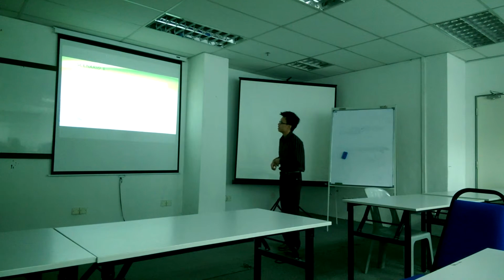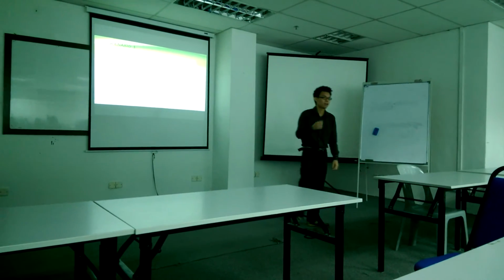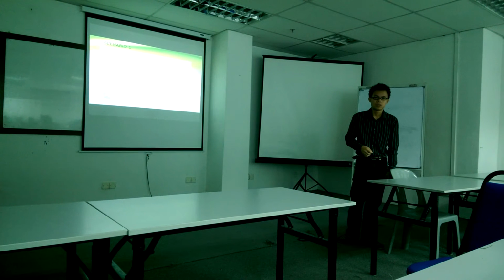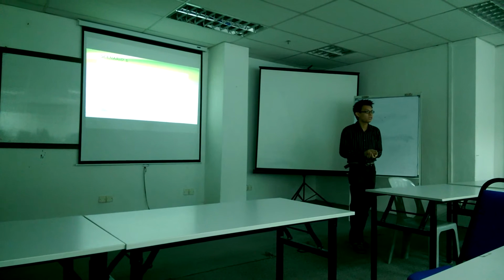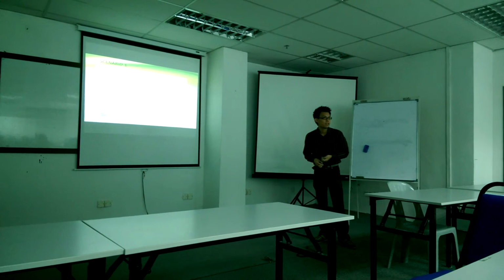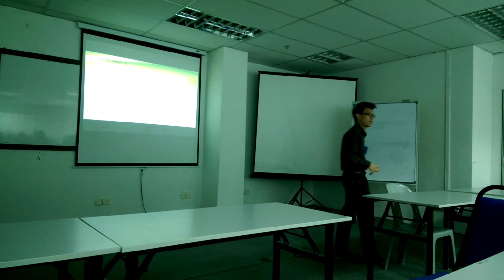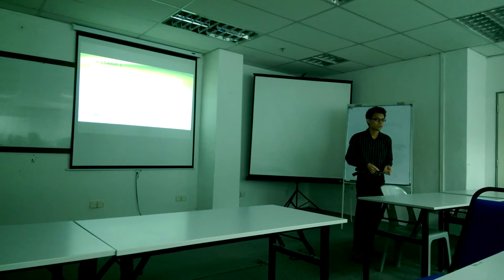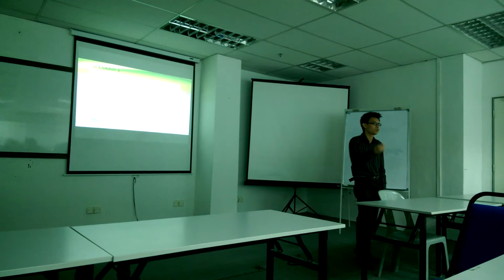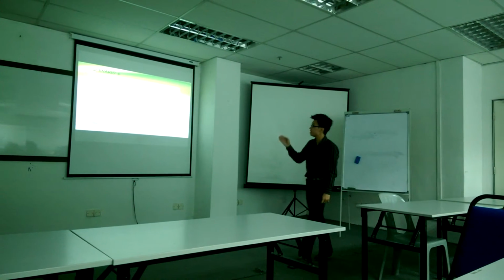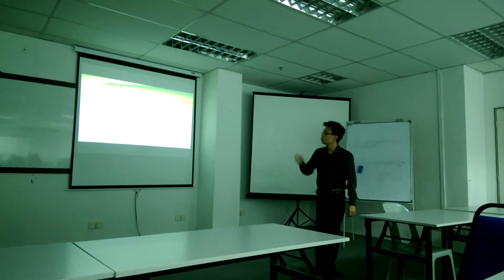Next is electricity. Electricity is one of the main operational expenditures for the college. Through cloud computing, we can cut down the cost of electricity, because as you know, for the server room we have to prepare fans and aircons. As the server runs 24 hours, 7 days a week, the aircons also need to be used at the same time. So electricity will be reduced from year to year.